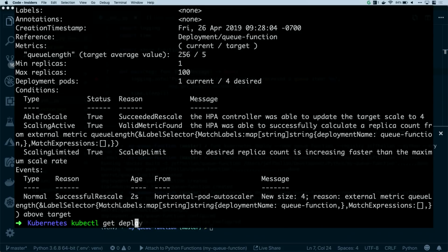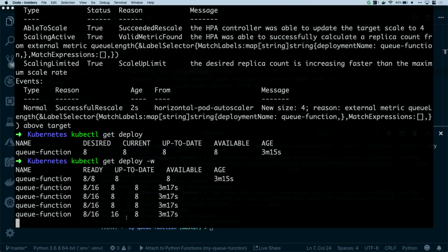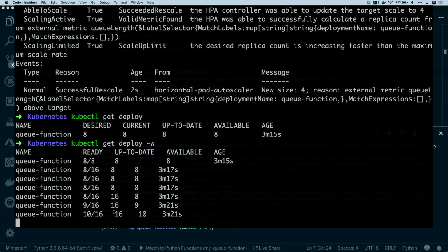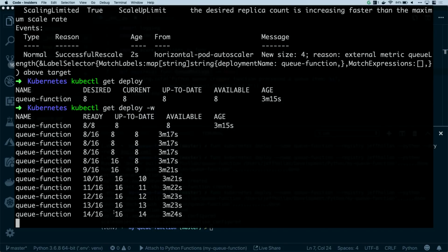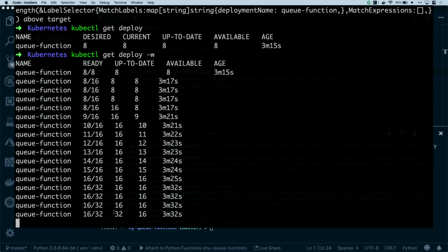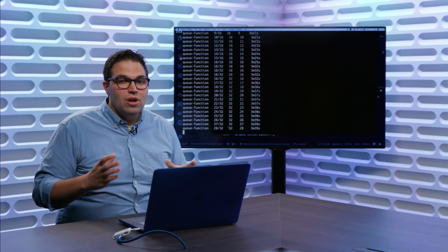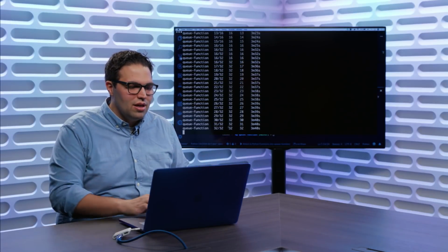And so if I come here and say get deploy now, because there are so many messages, you'll notice now I'm at 8. This is going to keep going up and up and up. So I'm at 8 right now. Now it's saying, oh, I actually need 16 because my app behind the scenes is pushing more and more messages. And so very quickly, before I even have to wait for CPU and memory to pop up, because KEDA knows about the event source, it's quickly adding more and more instances to help out to drain that queue. So this is all managed automatically for me with KEDA, with Azure Functions, and with Kubernetes. And joining it with things like the virtual node, I can get serverless infrastructure as well.